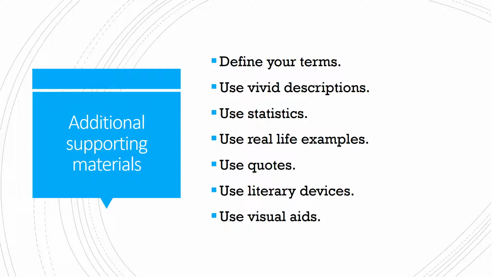Additional supporting materials to use when you are writing and speaking in front of your classmates: you want to make sure that you define your terms and find credible sources that outline those definitions. You can also use vivid descriptions. Using statistics is always great, but make sure that you know how to explain those statistics and that they will make sense to your audience.